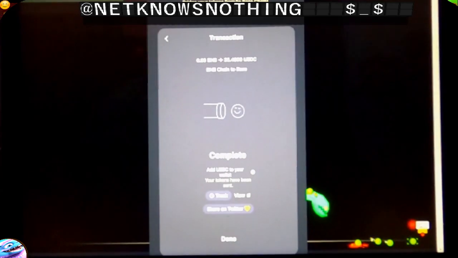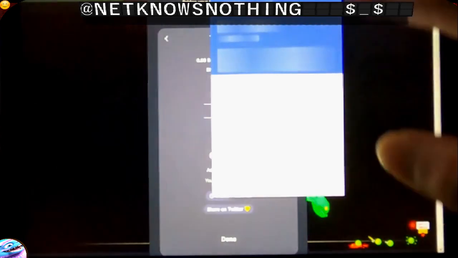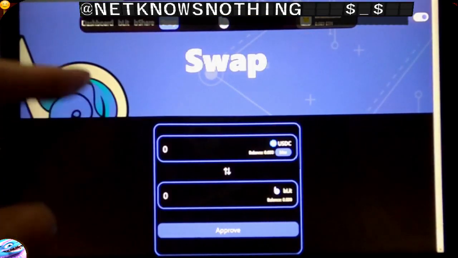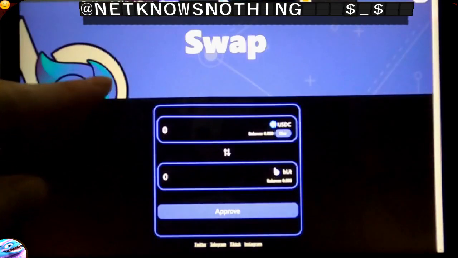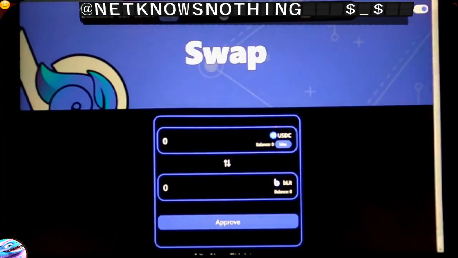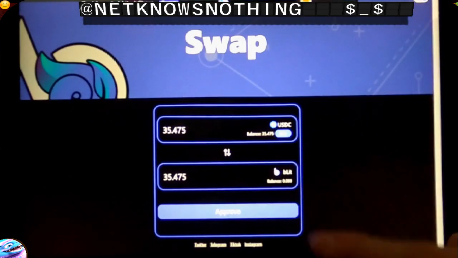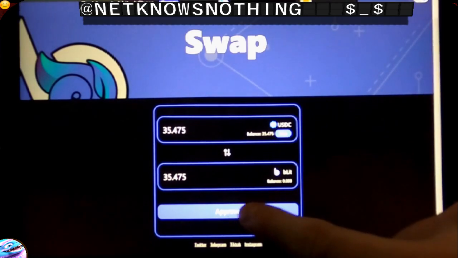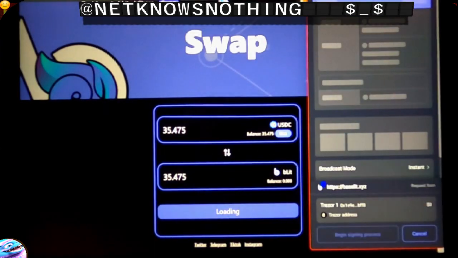Okay, completed. Dope. So now that we're done with that, let's come back over here. Or actually, we'll just come over here and see if it pops up there. Look at that. Boom. Beautiful. That was so simple. I love it. It's not always that simple in crypto. Let's just be honest.